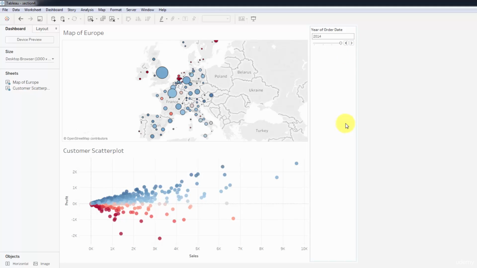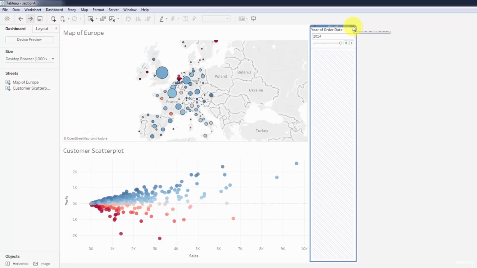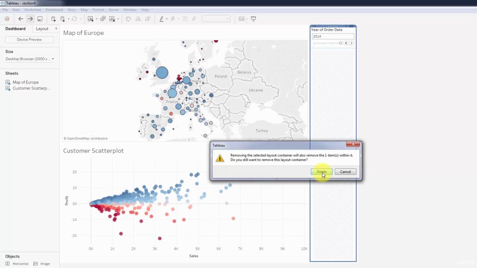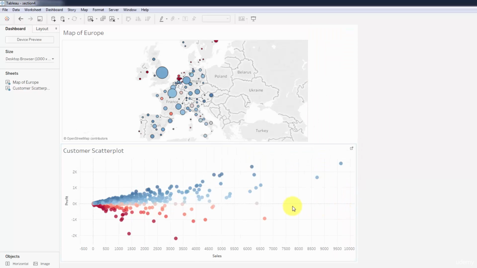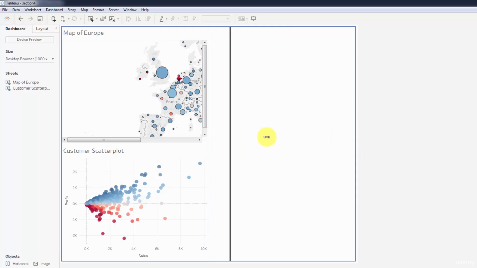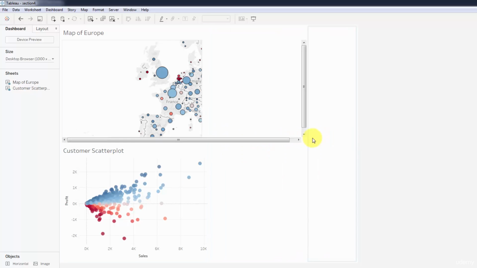And now what I wanted to show you is how to add this filter in case it's not there. So let's assume that the filter wasn't there originally. What happened there was I removed one of these containers, so I'll just put it back. That's probably another thing that's good to know.